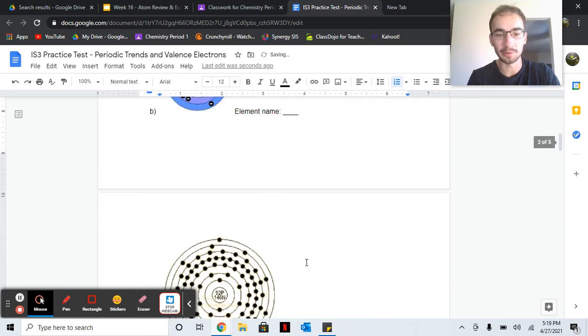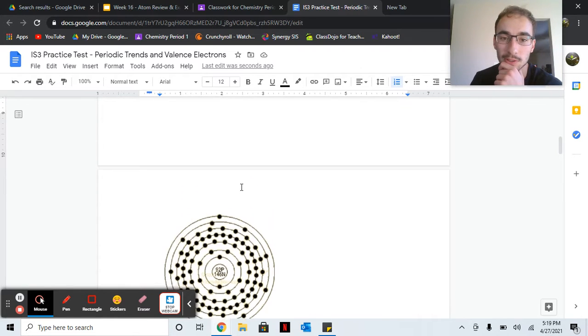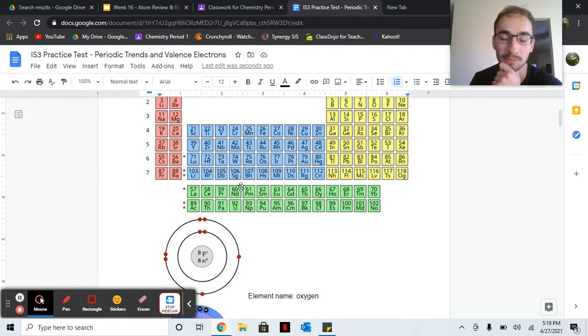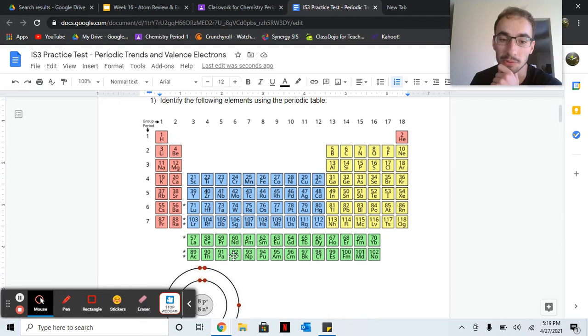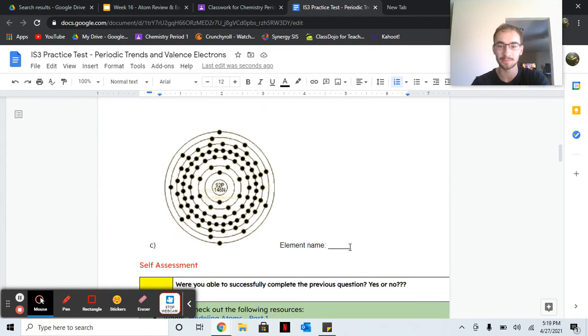Let's do a harder one. This one's uranium. Super huge, super famous for radioactivity. It has a ton of electrons. Don't waste your time counting those. Only count the protons. So this is 92 protons. Find 92 in the table. 92 is U right there. I already spoiled the answer. He's telling you it was uranium. That's the idea. You look at the protons and then look it up in the periodic table.